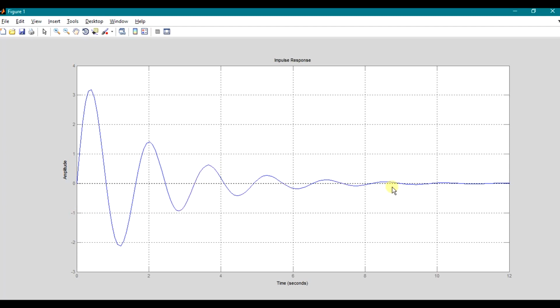So here the cycle continues, and you can see that even at the time of 10 seconds, where is the time? At 10 seconds, the system is not stable yet. There are certain changes still coming.